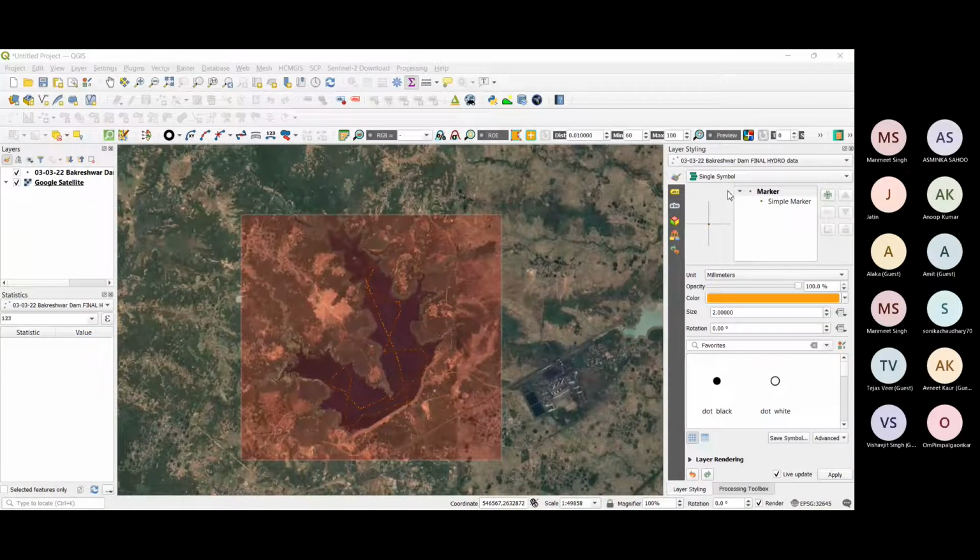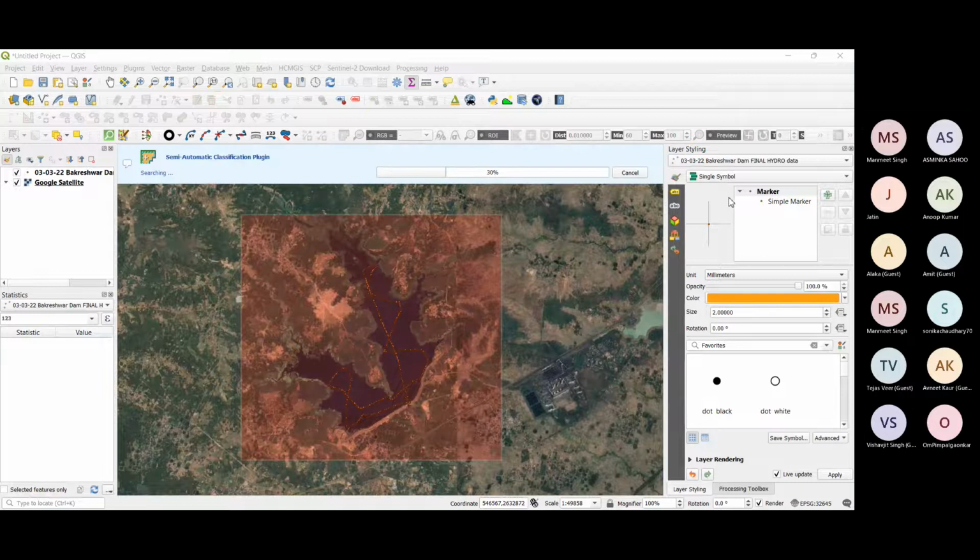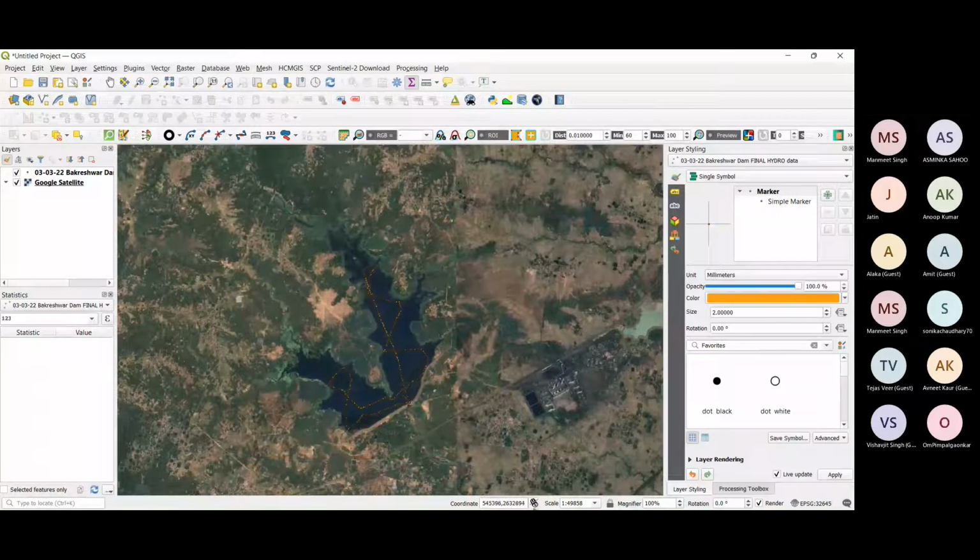And then if I want to mention cloud cover, let's keep it at 100% only, and then click on find. This takes a little bit of time, so please bear with it. Okay, so now 4 products are available for the period and other filters I have mentioned. When I click on a product, a preview is visible to you.